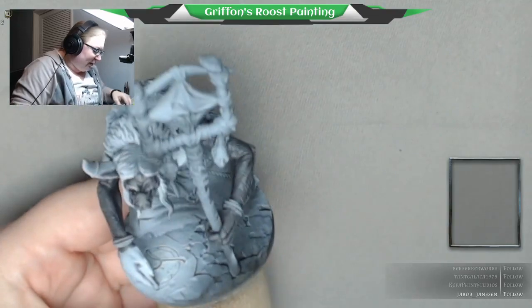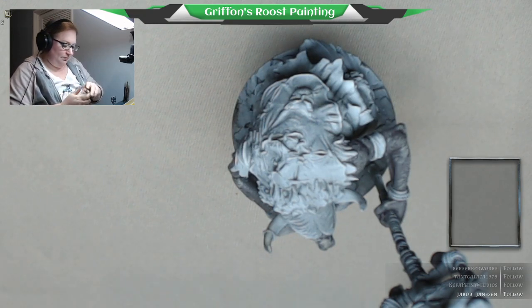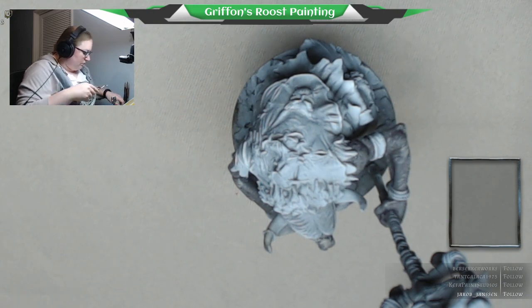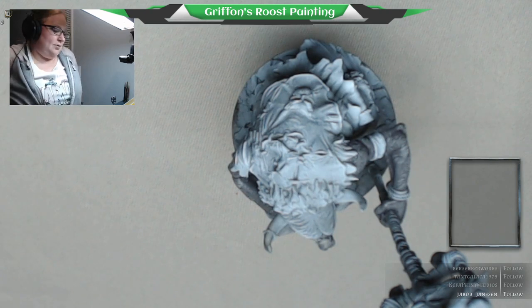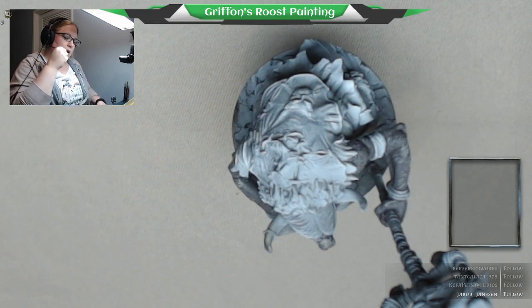Alright, let's go ahead and pull out some of the Troubled highlight for a second highlight here on the fur. This works pretty well. This is a lighter gray. And then we're going to go back to that size 1 brush and start doing more texture. Like I said, thankfully, she doesn't have nearly as much as some of the other Minotaurs in the range.